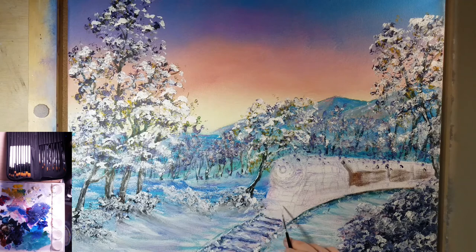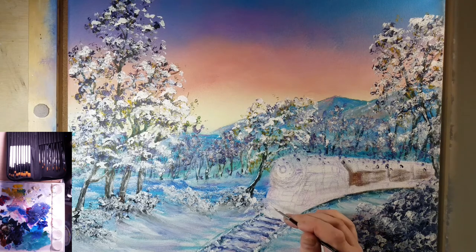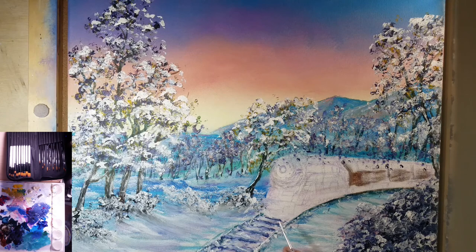Here, I'm going to put a little triangle in the front, I think, I'm not sure. I see it's going to be like that, like that, like that. Let's see. Just to define the rail a little more, without breaking it up too much. Okay.